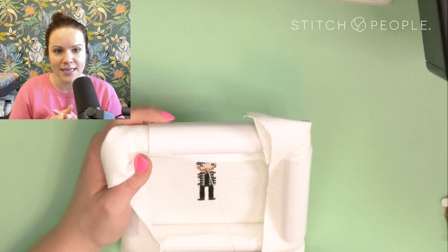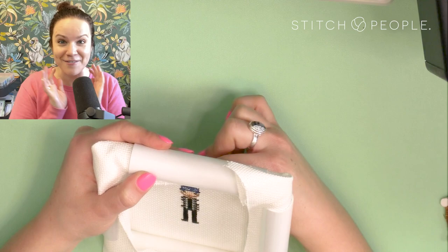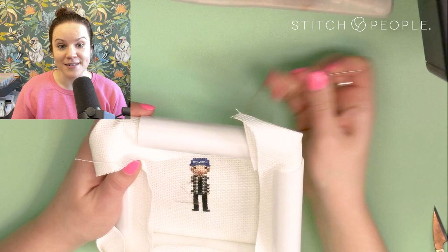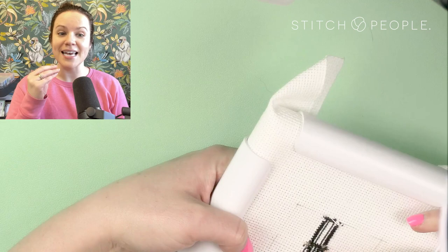The age of the tattoo may also affect color as it fades over time. As you can see, I'm working with literally half a thread of floss on the hat. I have to keep it at a certain angle to see what I'm doing — the words are coming together using my extra fine beading needle and one half of one thread. Pull really gently because the fibers just rip right apart. Go really slow but you can get a lot better detail. I think here I'm just touching up the beard — I wasn't totally satisfied with all of those stitches.